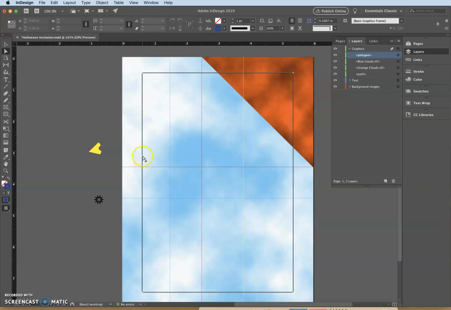I'm going to go to Edit and Cut. So you kind of see what's going on right there. I'm going to click my default button, make sure that's good.